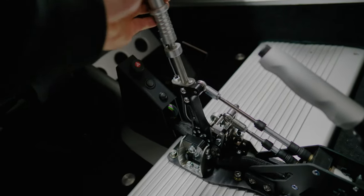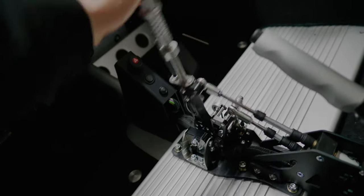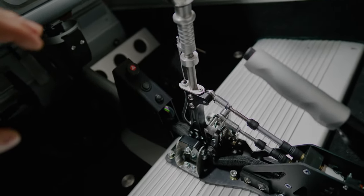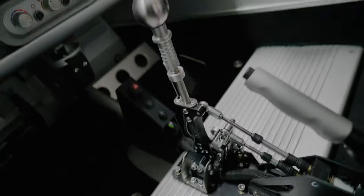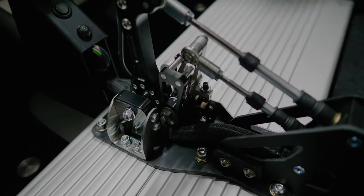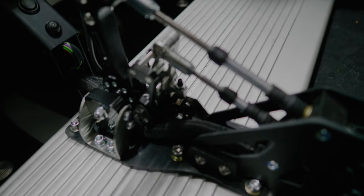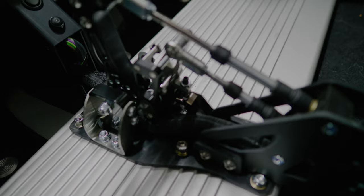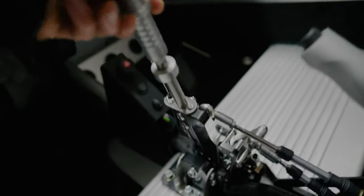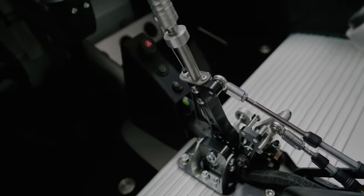So that is third right there. Back to neutral, back to fourth. It's a little bit awkward trying to do this while reaching into the car, but that's fourth. And now to get this thing into reverse, lift this up, which then basically, see that? That's for the reverse. Come over here to the left, lift that up, slide it all the way over, and then go up into reverse. There we go.